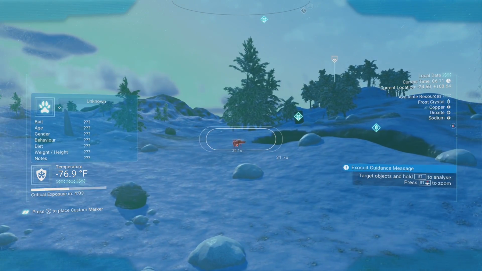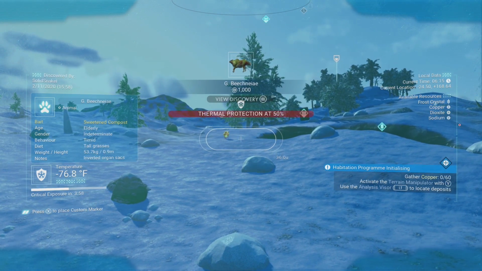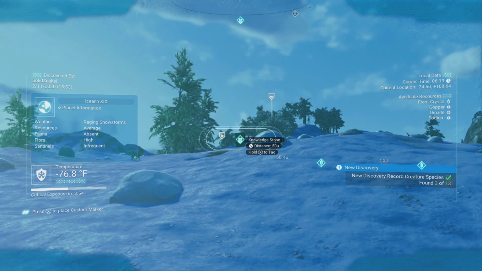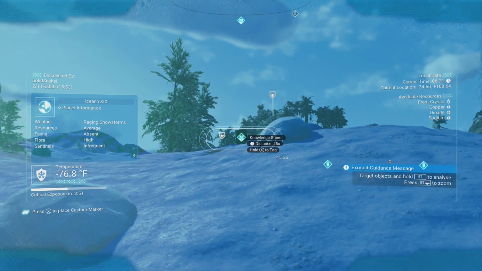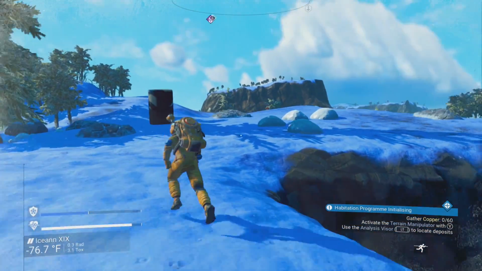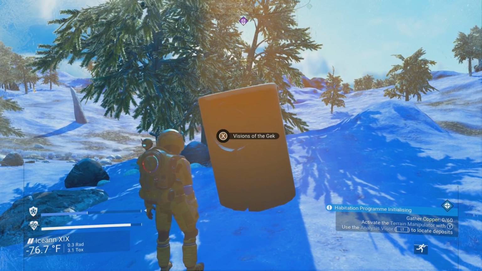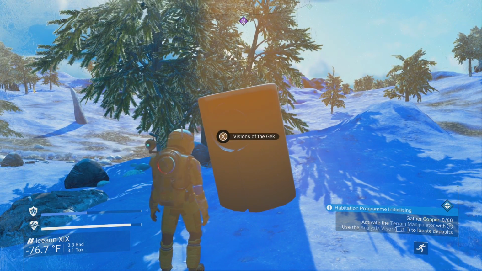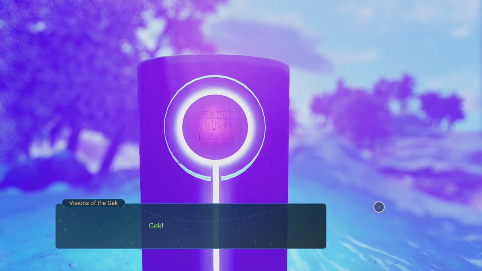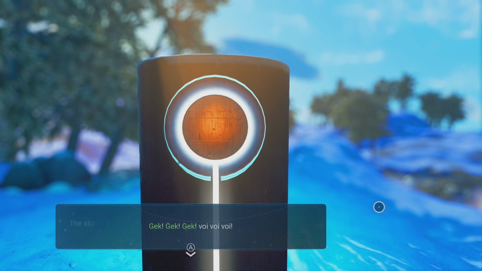That's okay. There's an animal we can scan though. Let's scan that thing. Make some money. There we go. And then over here you see this like square with an eye in it. That's a knowledge stone. That's actually how we can learn words of the language. So in this system we're in a Gek system, which means all these stones will teach us Gek words. And so let's activate this thing real fast. And there you go. It says Gek, Gek, Gek. And then something else. Voy, voy, voy.